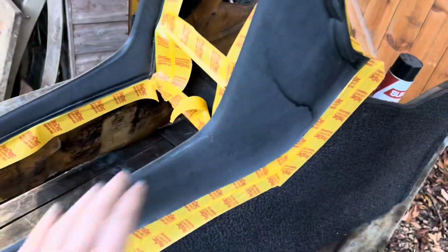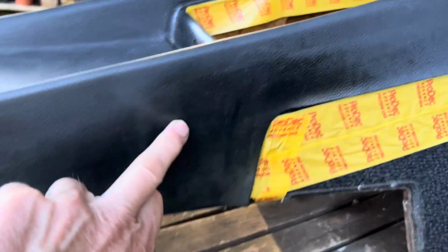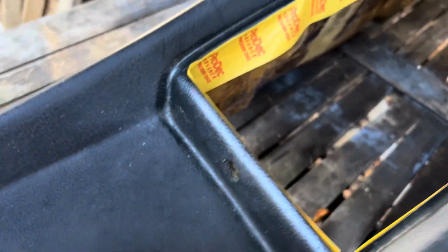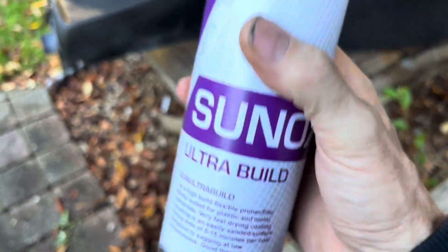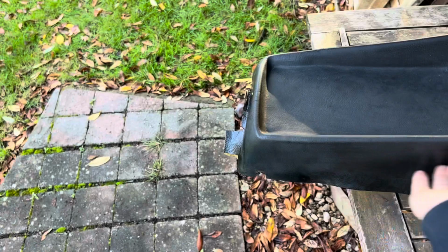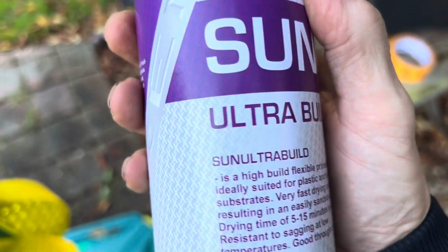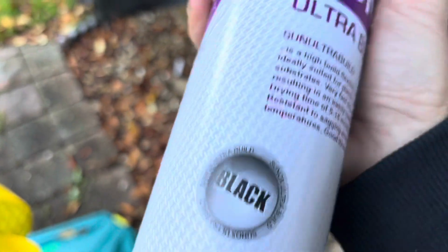The adhesion promoter has dried now, and you can just about see what this used to look like before it all faded. So how well that comes out on camera, and that's what we're going to try and get back to. Now what I'd normally use is a standard grey high build primer, but because the chairs are potentially going to slide back and forwards on here, if we do have any chance of scratches etc, I don't want them to show through, so we're going to go over this with a Ultra Build, the Sunox Ultra Build black primer.